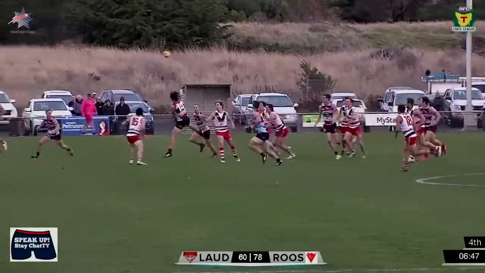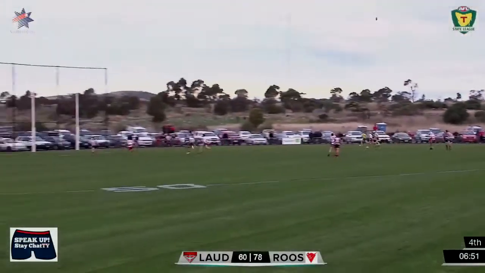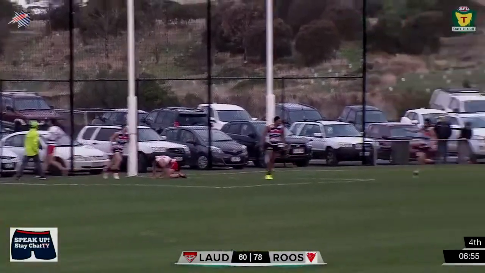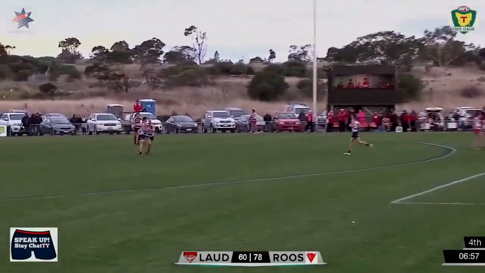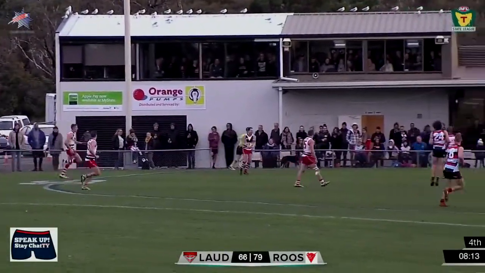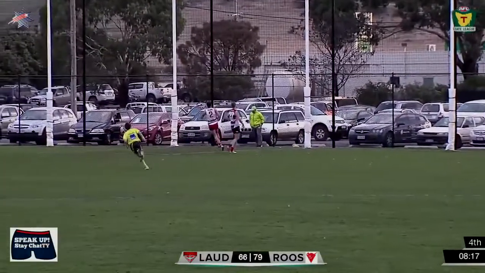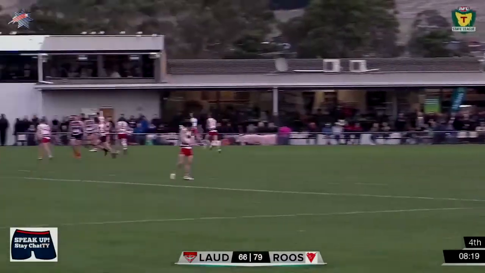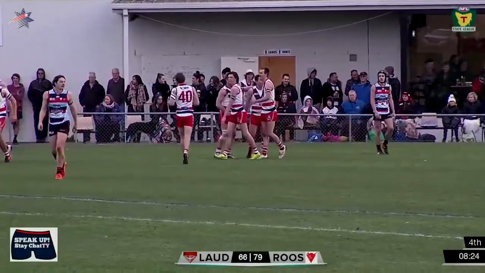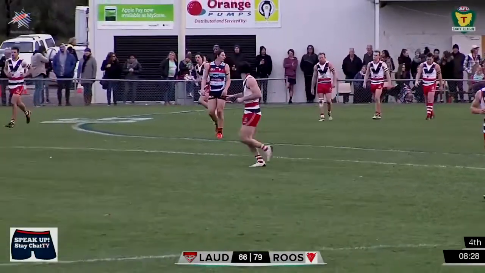Can't quite find a target. Lauderdale are away now. Fyfe with hands. It's a long kick. And it's not a bad kick. Ooh. It bounces through. Lauderdale with a reply here. They've got runners here, Clarence. A dinky little ball inside 50 finds Callinan. He gets on the left, rolls in, and kicks a sausage roll. Oh, class is permanent. There we go, Ian Callinan. What a goal. And Clarence, extend that lead again.